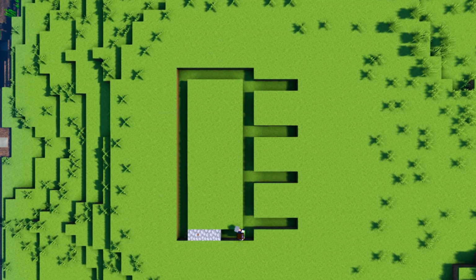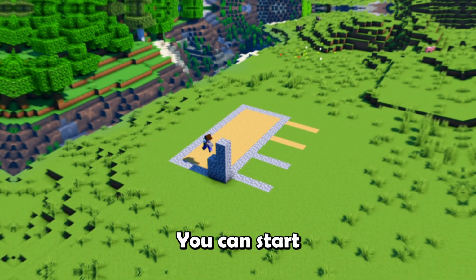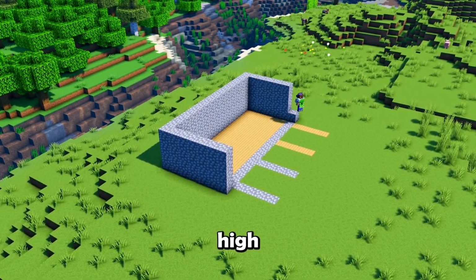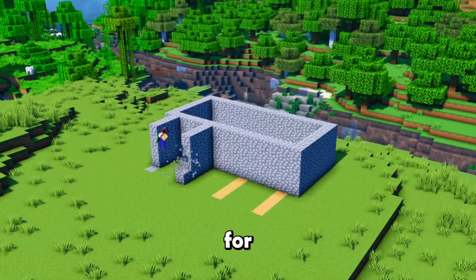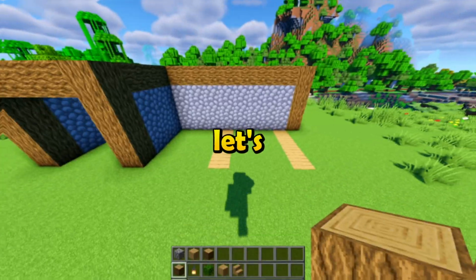This Minecraft survival starter house is for all the lazy players because it's easy to build. Let me prove it. You can start by building this wall 4 blocks high with cobblestone because it's easy to get. And for the few people who want to be less lazy, you can build a frame around the foundation. But let's make this useful.